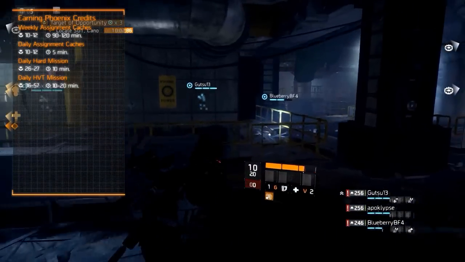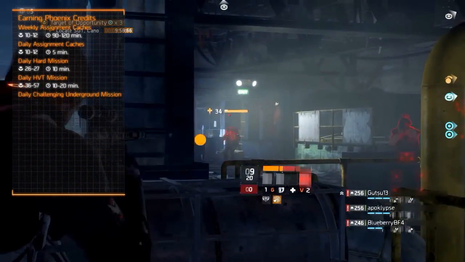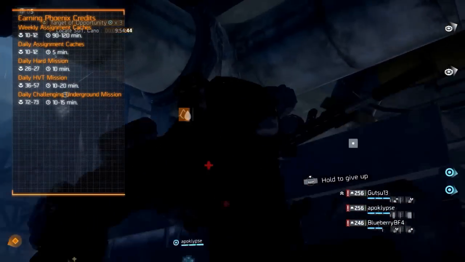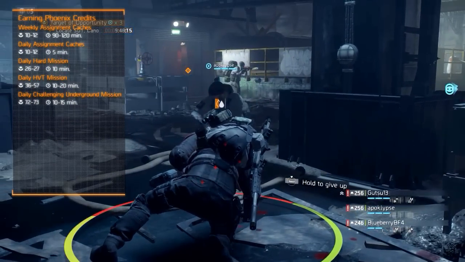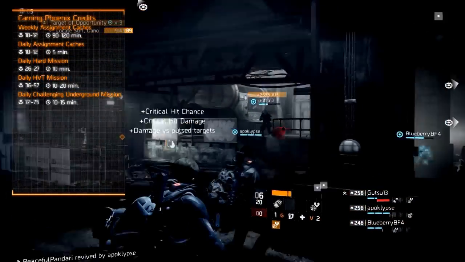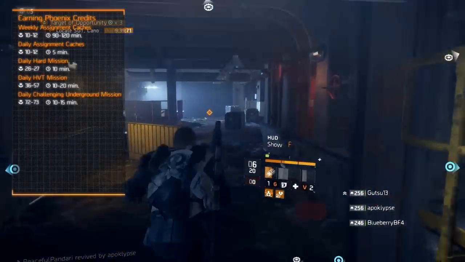If you have the Underground DLC, the Daily Challenge Underground mission is a simple way to earn some Phoenix Credits quickly. You can earn 72 to 73 Phoenix Credits within 10 to 15 minutes. You can earn 20 Phoenix Credits for the challenging difficulty, 10 for the hard difficulty, and 36 for selecting 5 directives, and 6 to 7 for killing a named enemy.